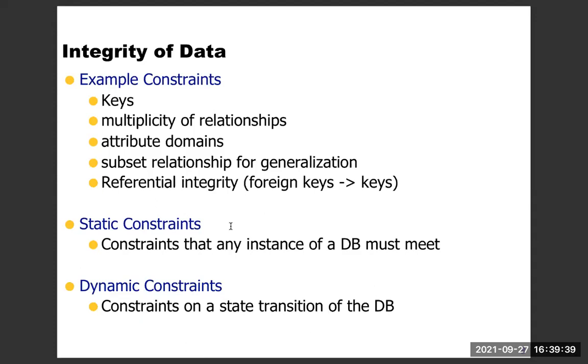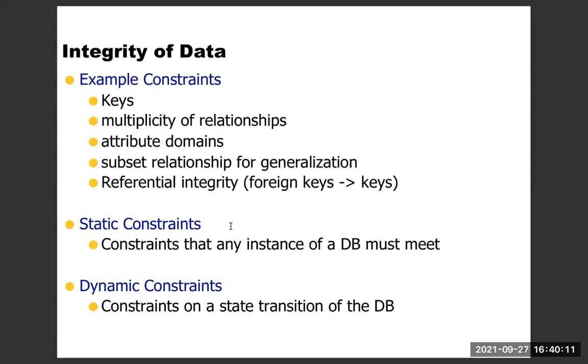So in some cases, some constraints like keys or attribute domains, any instance of a database management system must meet. So I can't add a record if I have a check condition for a column in a table that the domain is greater than 5 and lesser than 10. Then I can't insert a record with a value of 11.